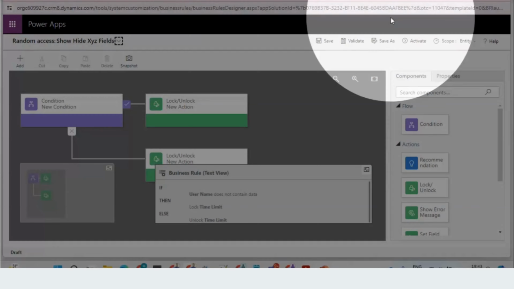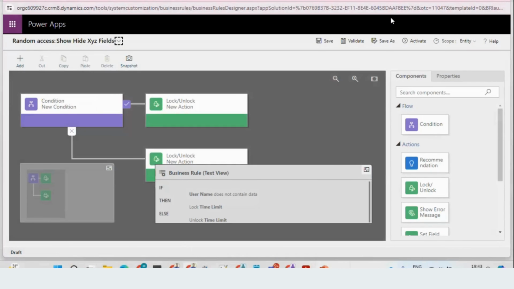Make sure that if you have written a business rule only up to saving it, it's not completed. Your job is not completed. You need to save that business rule and also make sure you activate that business rule.